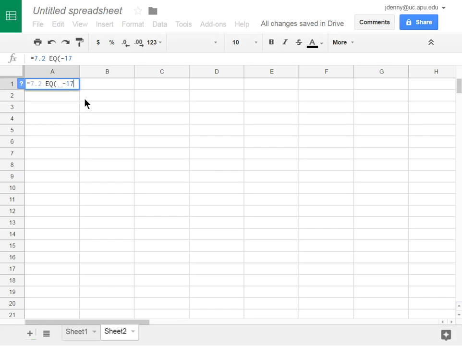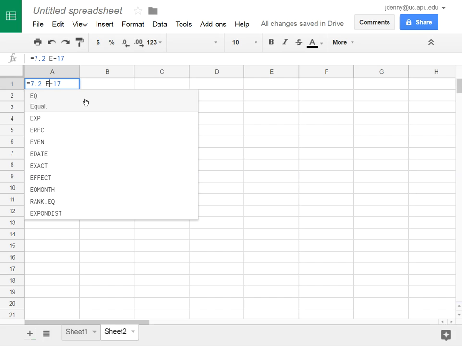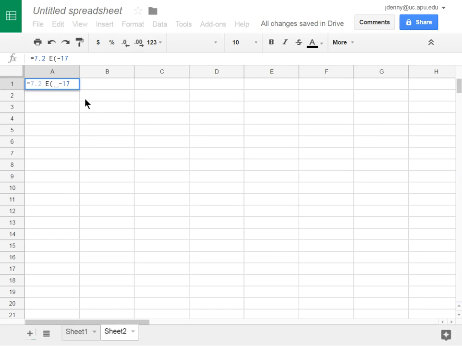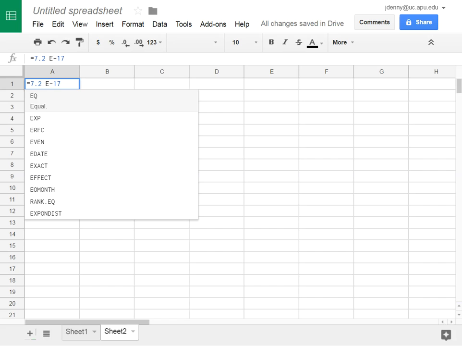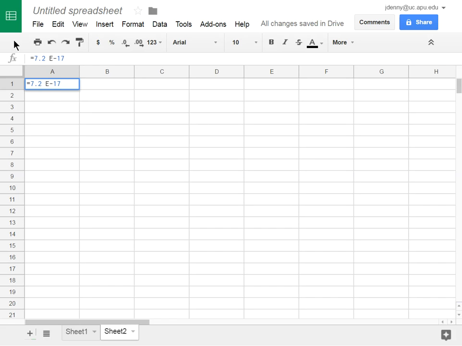When I press enter, oops, I guess I need some parentheses around this. And I just realized we can't have a space after the 7.2. So 7.2 E to the negative 17th power, enter.